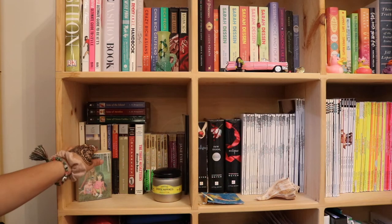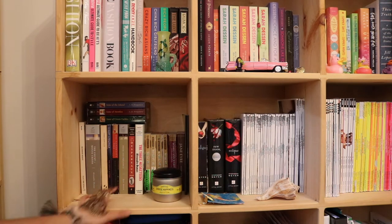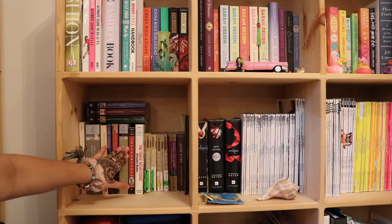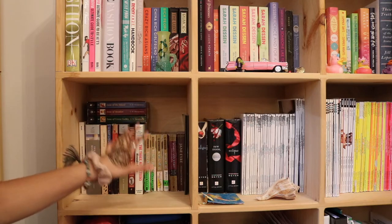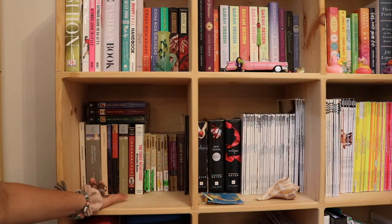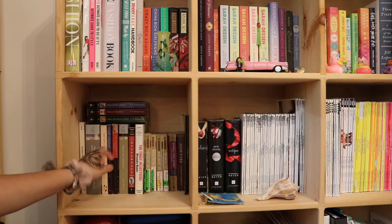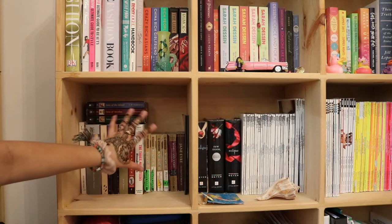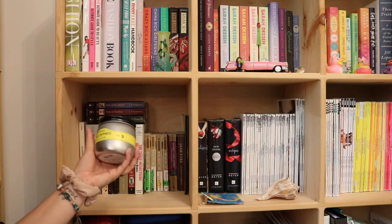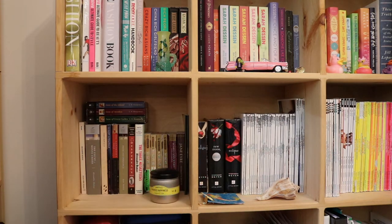Moving down a shelf, this is where I keep all of my classic books — any books that I've read for school. I have a lot of Shakespeare, Pride and Prejudice — one of my favorite books, seriously — The Handmaid's Tale, Great Gatsby, Count of Monte Cristo. That last one wasn't for school but I love the movie so much that I really need to read it. I also have the whole Anne of Green Gables series. On this shelf I have a candle — an Aromatherapy Associates Happiness candle from Target — that my friend Anne Ross brought me a very long time ago, and a picture of me, my sister, and my cousin Cheyenne from when we were really tiny.